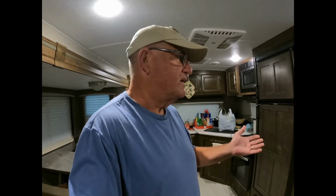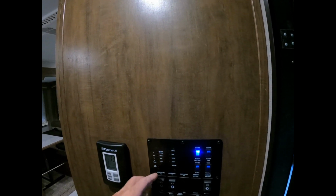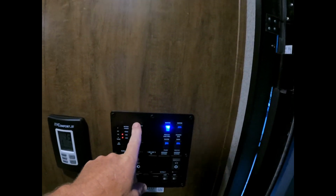While Rose is sweeping, I like to check the condition of the black and gray tanks before we go to the dump station. It doesn't happen often, but there's a lot of times where we've gone to the dump stations and there's been a line behind us, and the last thing you want to do is sit there and refill your tanks just to empty them out while people are waiting for you. So what I do is I make sure that they're at least two-thirds of the way full. Now the front gray tank, I don't worry about that.